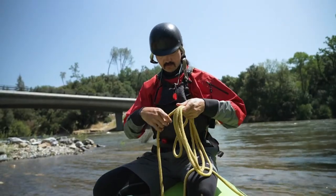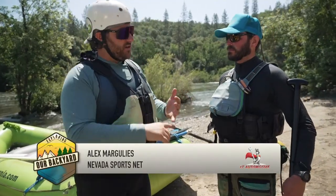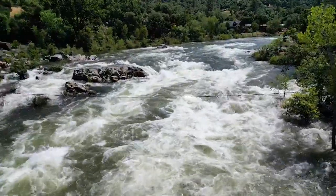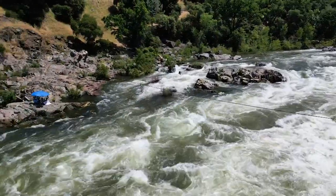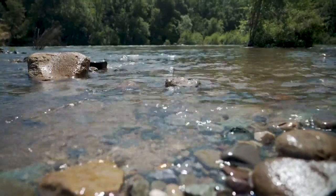This river is typically a pretty mellow flow. It's one of the most rapid stretches of river actually in the entire country. I think it's in the top five. Coming off this historic winter, ton of snow, that means a ton of water in the rivers. What does that mean for the rafting experience this summer with you guys? We're gonna have really high flows pushing way further into the summer than we would typically in an average water year. And that brings that class three level that we typically see on this river up to a strong class four. Let's hit it.